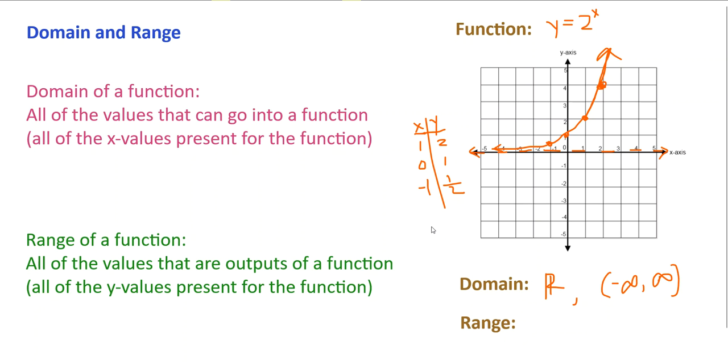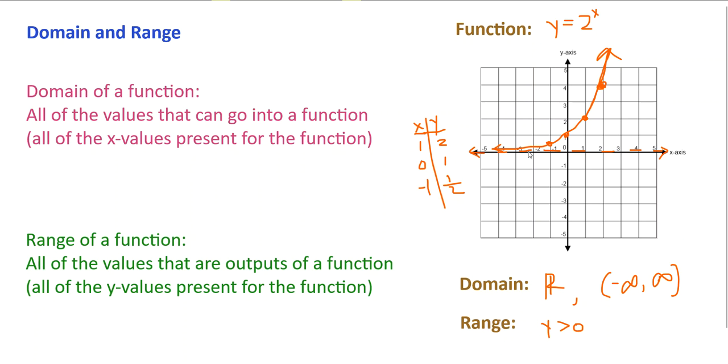Range, though, this is similar to that quadratic function we looked at. There is nothing down here. So I do have a restriction on my range. I'm starting at 0, going up to infinity, or I can be anything bigger than 0, but I cannot be 0, right? Because I have an asymptote there.